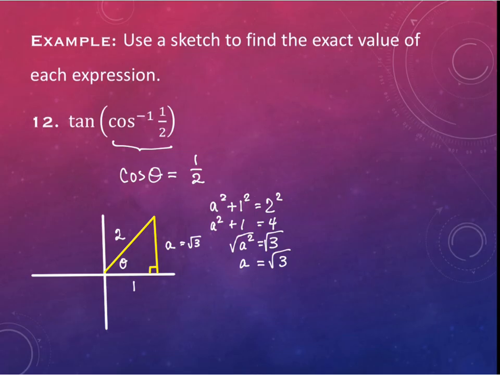So once you've filled in the triangle, you're done with the part that's in parentheses. We've checked that off the list of the pieces that we need to accomplish. Now we're moving out to the outer part on the outside, which is tangent. So the tangent value will be based on the triangle. How do we find tangent? Opposite over adjacent. The opposite's square root of 3, and the adjacent would be 1. And simplified, that would just be the square root of 3. So the tangent value would be square root of 3.